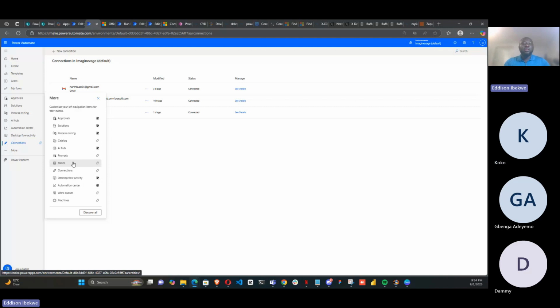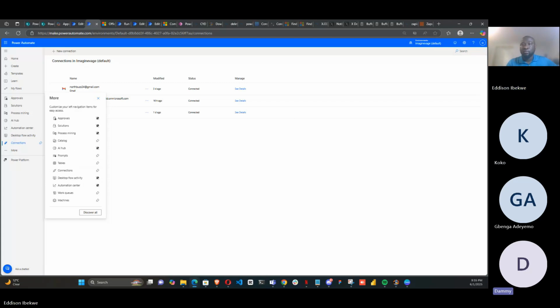In fact, the best tool, Power BI included, the best tool in Power Platform is Power Automate. Take that from me. When you get into Power Automate, you're going to love it because it does amazing things. Absolutely amazing things. Power Apps is the most popular, but it's not the best. If you start getting into it, you enjoy Power Automate more. Okay, so Dami, do you have any question?